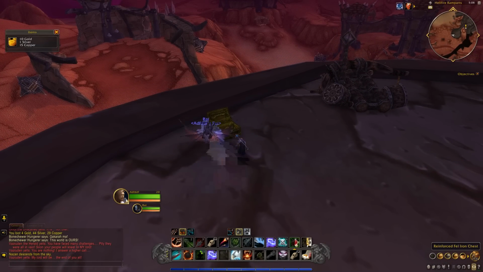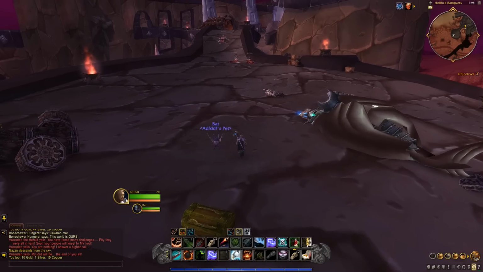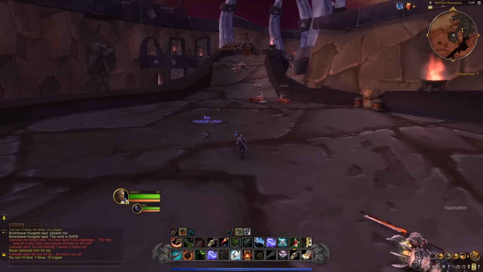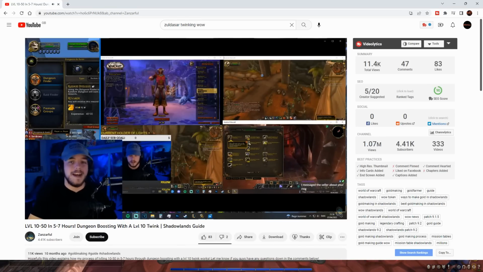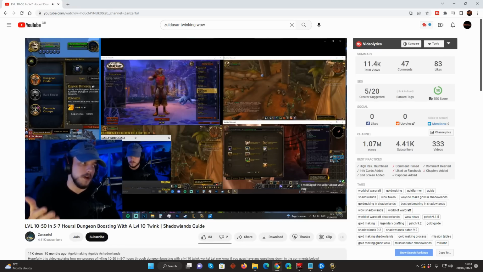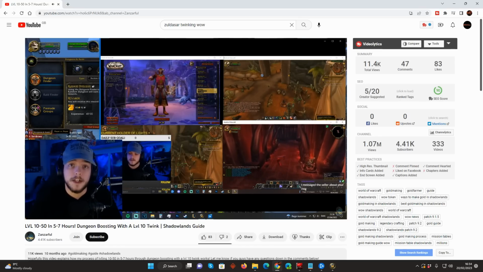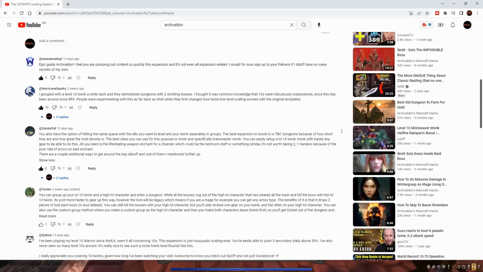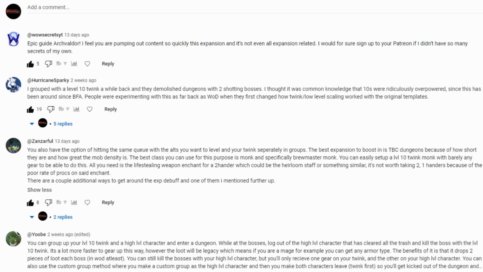Now, I just want to briefly cover some other powerful twink methods that I haven't mentioned already. The YouTuber Zanzaful made a really interesting observation. Some of you may well know this YouTuber already, as he's created some very interesting, unique content on his channel that's well worth checking out, including a powerful 5-man method to bypass the locked experience debuff. Zanzaful made this comment on my previous twinking video, stating that level 10 Mistweaver monks with the lifesteal enchant made for the best level 10 combination.